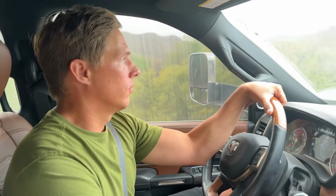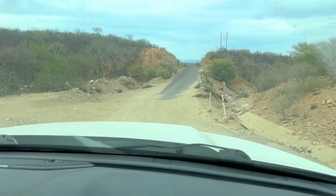We just turned off of Mex 1 onto a road that we were not really so sure about because it's not one of the main highways, but it was the quickest way to get over to La Ventana, and it is paved. And we were on Google Street View earlier and it looked a little skinny, but we were like, oh, it's probably okay. It's a little skinny, but it's not good. I don't know. We're on it now, so I guess we're just gonna keep going. I don't know. Oh my.